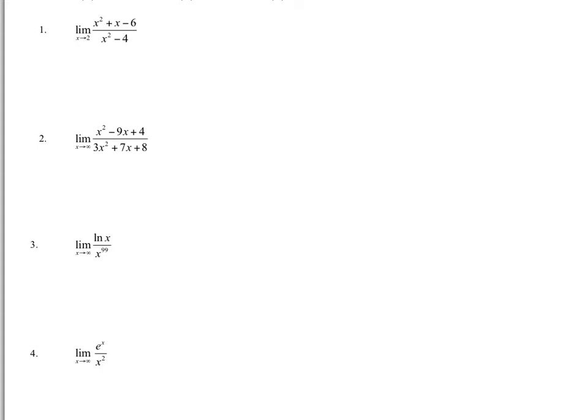Hey everyone, today we're going to talk about L'Hopital's rule. To get started, I'd ask you to look at the first example on the handout that you have. You'll see that you're asked to find the limit as x approaches 2 of x squared plus x minus 6 over x squared minus 4. So we're going to try direct substitution, just plugging in the 2.